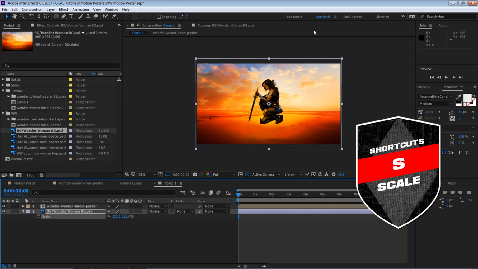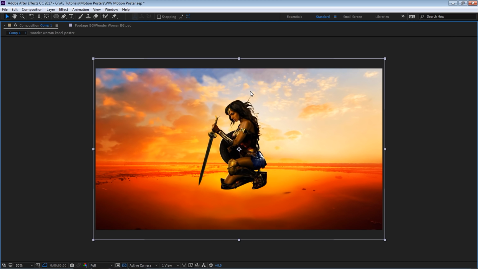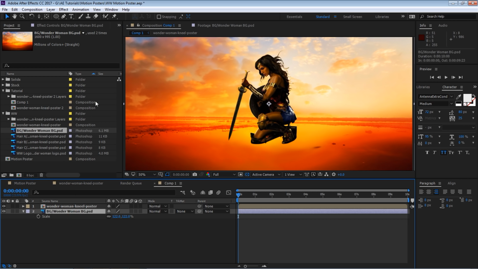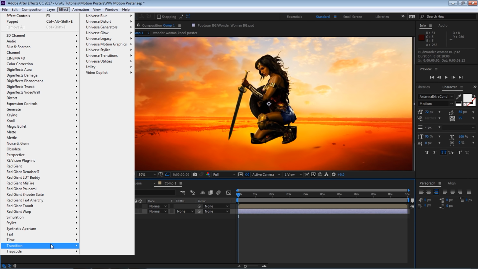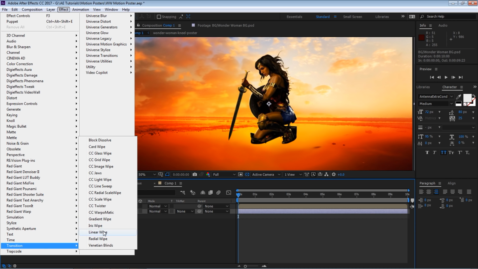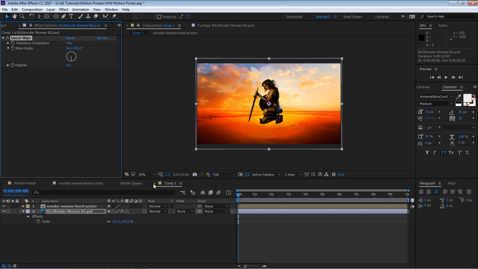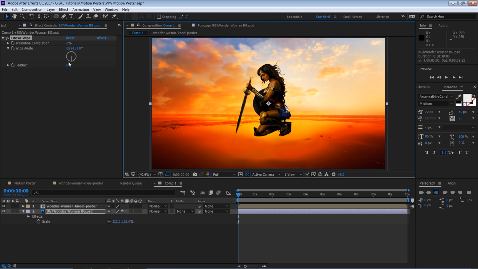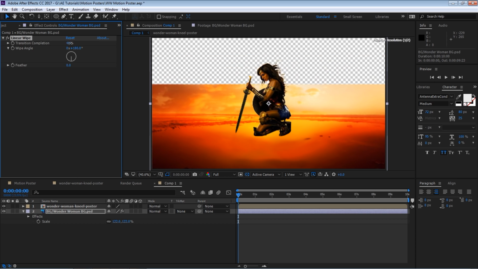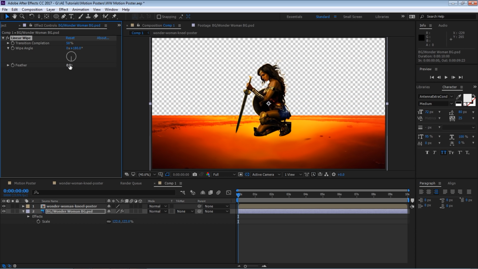Now, the sky, amigos, I will replace the sky with some moving clouds. It'll be a video footage of moving clouds. So I just want the foreground, the sand. So we're going to cut it at the horizon. So go to Effect, go to Transition, go to Linear Wipe, and for the angle, type in 180. Let's set the view to 100 so you can see. And let's move the completion. And let's feather it a value of 15 pixels.